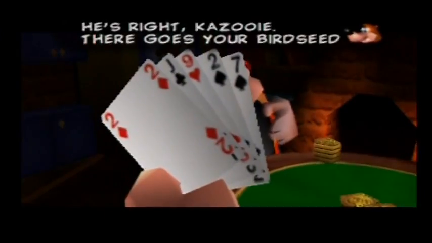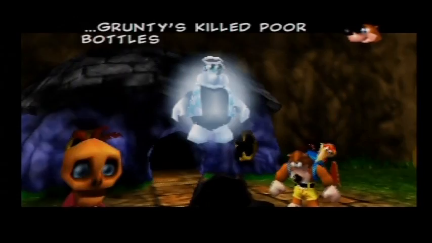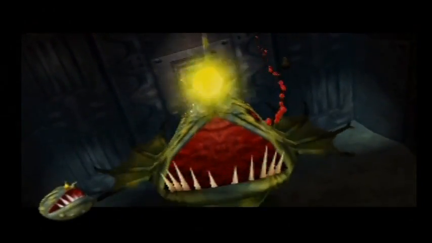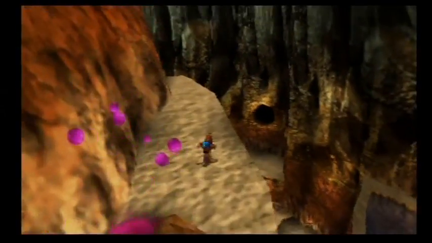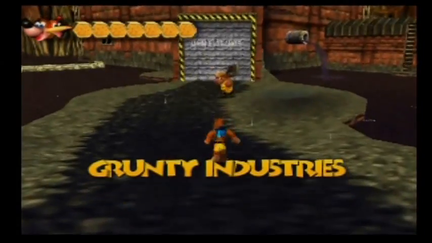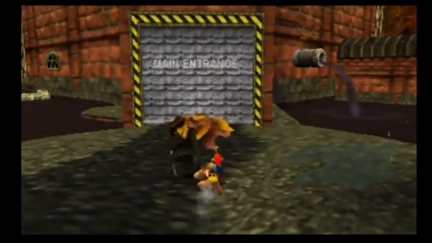I mean look, there's illegal gambling, cheating, stealing, destruction of property, and murder before you even start the game. There's also blood coming from a fish whose name I can't pronounce because I'd have to censor myself, so I usually just call him Lord Wu Fake Fake. And I'm pretty sure most of you already know about those rock formations that look like the male reproductive system. And it's in 2 of the worlds. And I'm not going to show you that, because I'm not about to let this video get flagged.